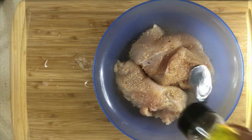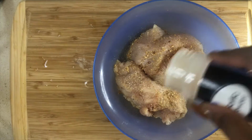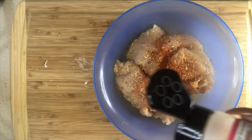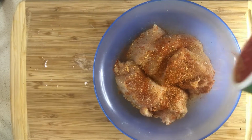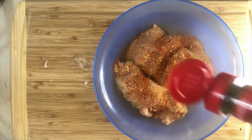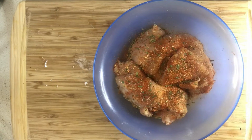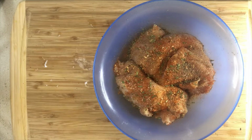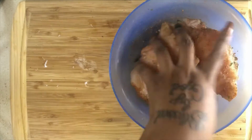Garlic powder, paprika. Little bit of Creole seasoning, parsley, black pepper, and we're going to mix up the chicken so that way everything has a seasoning coat.